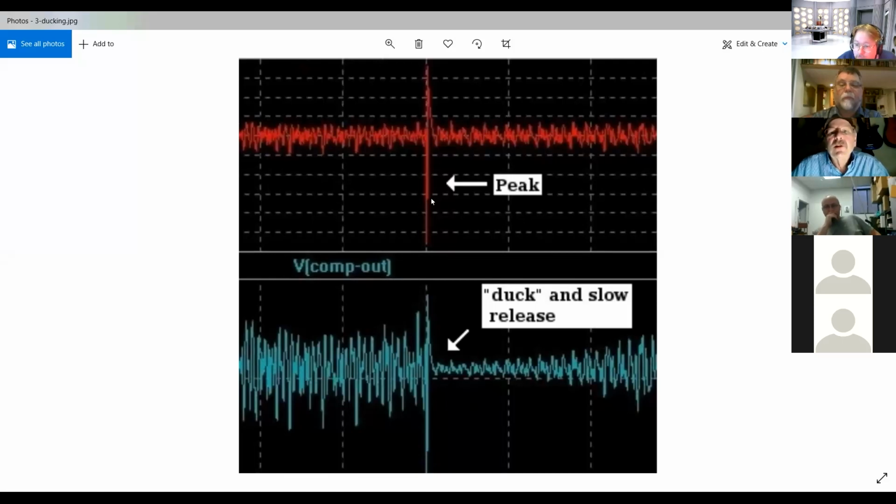The reason we do the multi-band is because it's less likely, for example, a kick drum, which is what that models, is only going to duck the bass channel for a second.